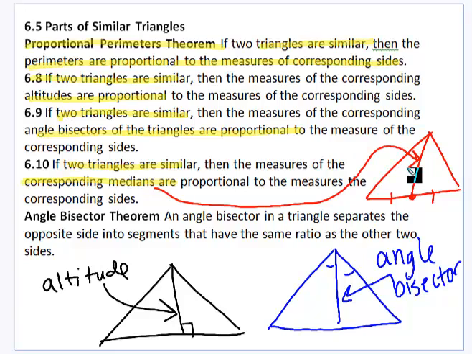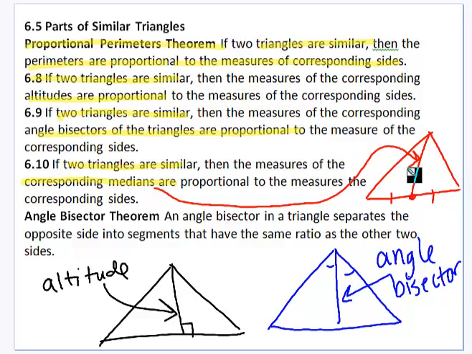So if we see that on our triangles, we also have things proportional, okay? So that's all this unit is adding on, is not only are similar triangles proportional, but now we have all these other segments of triangles that we can also make proportional. So if we see altitudes, if we see angle bisectors, if we see medians, if we see the perimeter, we can use all of those to set up our proportions as well. Okay.